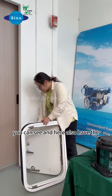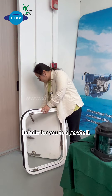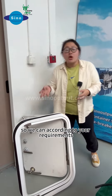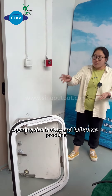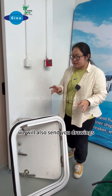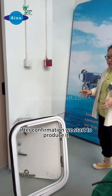They can also have the stainless steel handle for you to operate inside. And for all the marine doors, we can, according to your requirements, cover your custom. You just need to tell us the door's opening sizes. And before we produce, we will also send you shop drawings for check. Then after confirmation, we start to produce it.